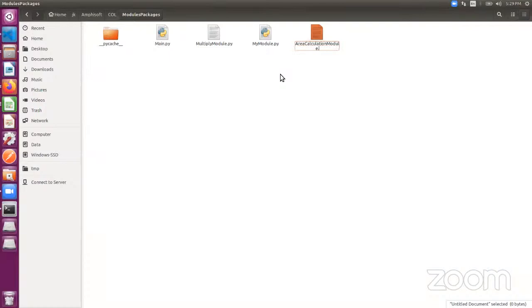You can give any name to the module. So now I have three modules here: my module, multiply module, and area calculation module.